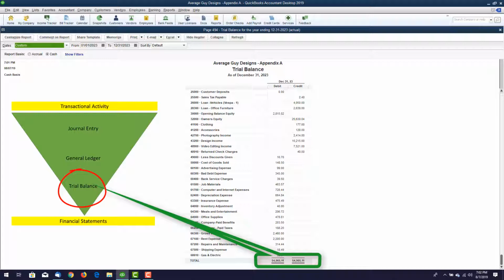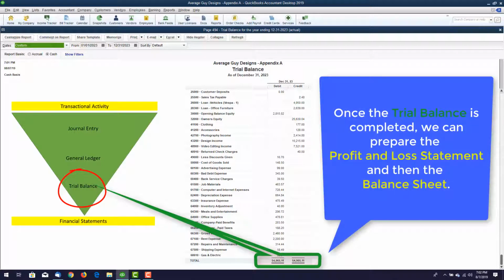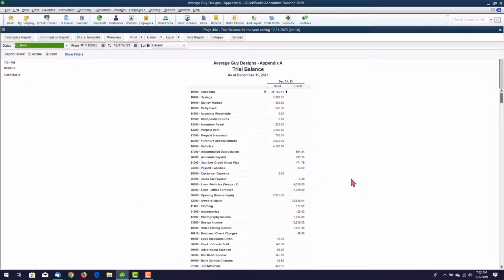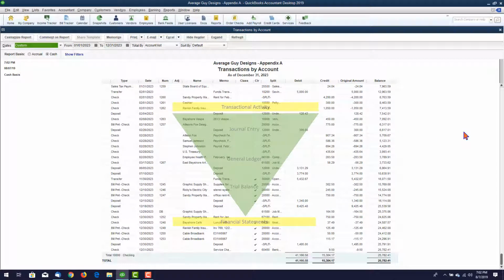You could take the trial balance I produced and tie the totals to the two financial statements, the balance sheet and the profit and loss statement. And if you're the sort of person who likes to investigate, you can even double click on an amount to drill into the reverse direction to the general ledger. But hey, that's just extra credit at this point.